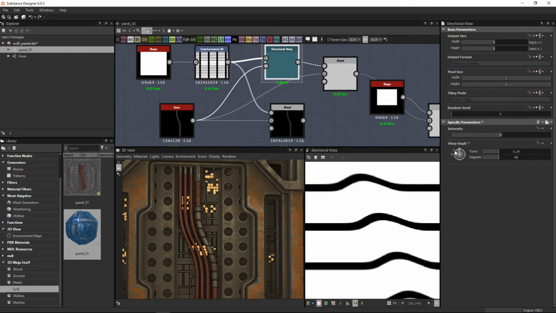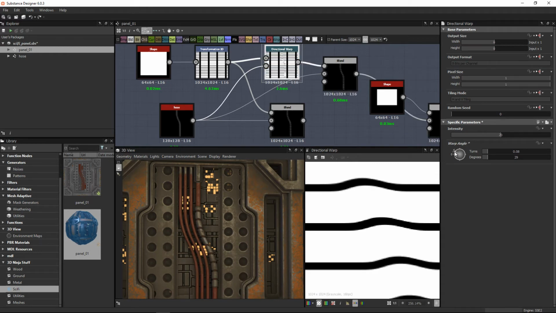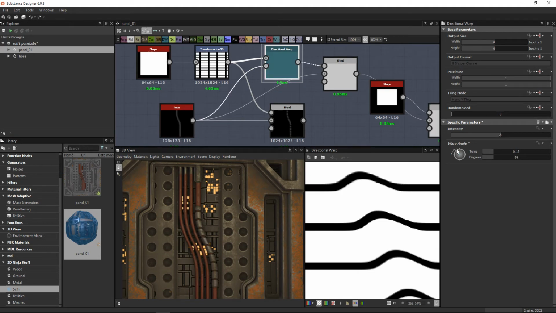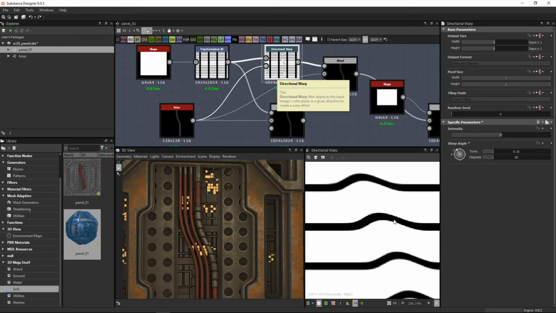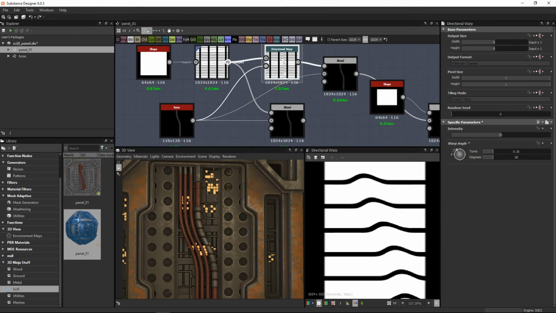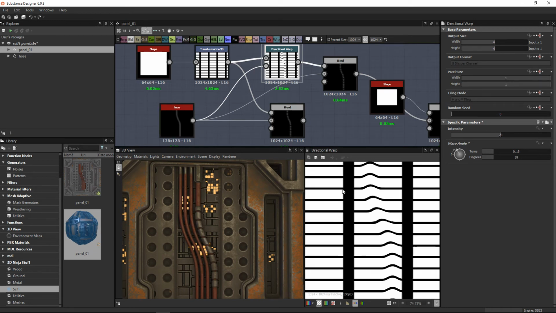So here, maybe I could try just adjusting the value somewhat. Yeah, that makes it look like it's actually following that hose a bit better. And if I go like this, it's a little bit more extreme, but that's too much. But that's one way to do it. Like I said, this is a technique using the directional warp. You'll use this a ton, because if you can warp this shape and have it conform to the underlying shape. And like I said, I do that all the time. I don't know why I didn't think of it for this.